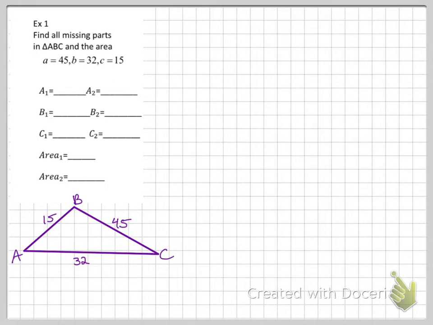You could choose anywhere to start on this one, right? Because it's all the same, side, side, side. I am going to choose to start with A, just because. So if I'm trying to find angle A, I want to start with the A squared equation. So 45 squared is going to equal, it starts just like Pythagorean theorem, right? B squared plus c squared. Don't forget the minus 2 times both of those times cosine a. And that's what I don't know, right? So I'm just going to put an a there.